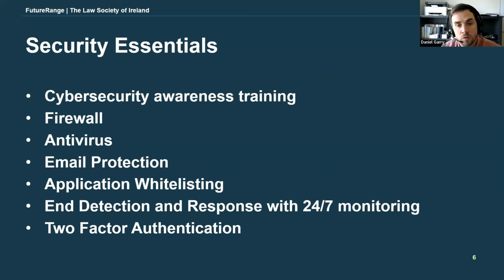If your firewall is sitting in front of your office, it's protecting all the traffic coming in and going out, and scanning for any malware or any kind of command and control, where people will come in and try to take over. Then your server, your antivirus, everyone has a laptop, everyone has a PC, everyone has an email. Your application whitelisting and your endpoint detection are all based on laptops, servers and PCs, which we all have.